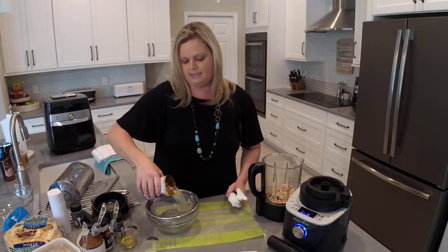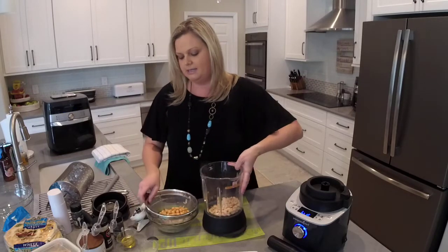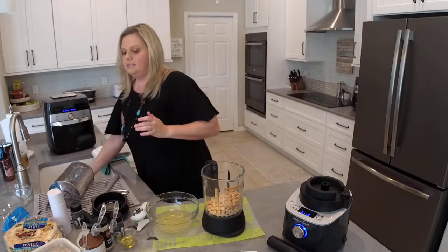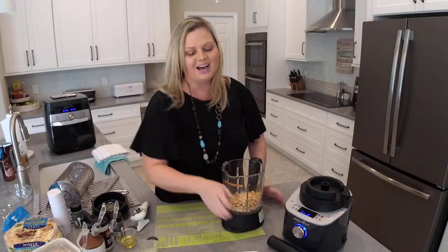You're just going to hook that on the side and you can peel that lid right off. We're going to drain this and reserve the liquid so that if it's not wet enough, we can add a little bit more of that. So I'll just give that a little shake. And then I'll set this aside. I don't want to put it in the sink by accident in case we need that.